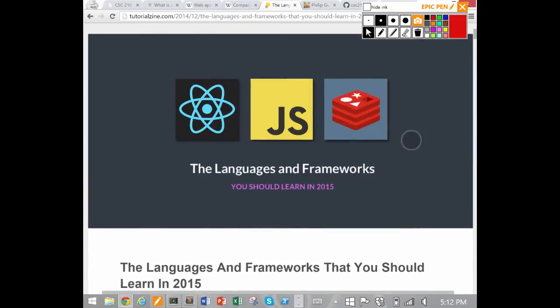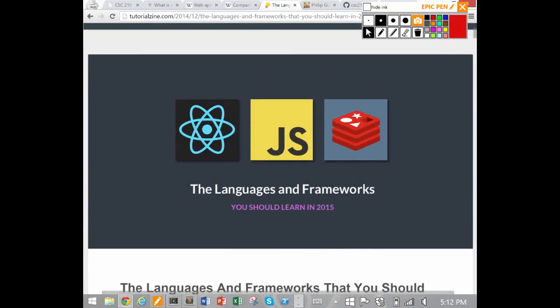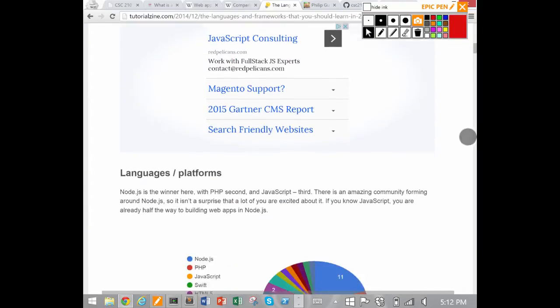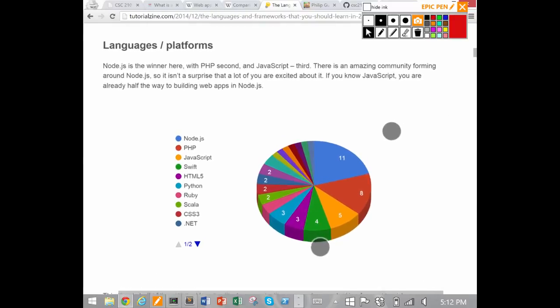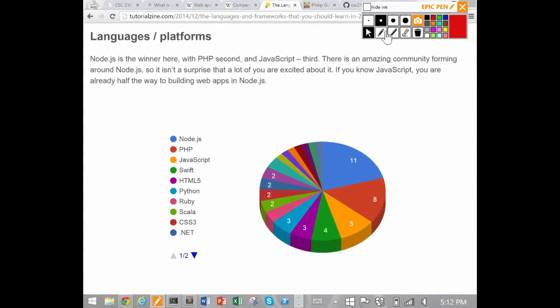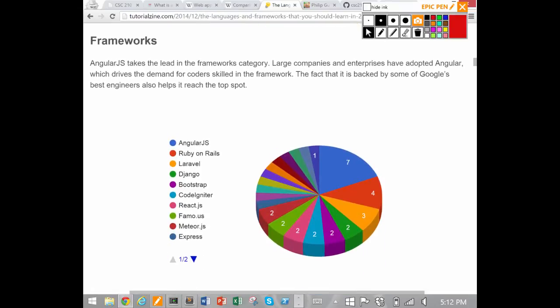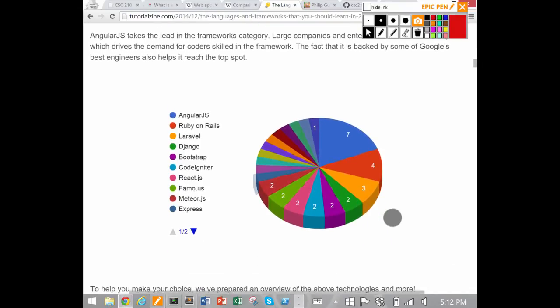So this page is a definitive list of what you should learn. Or no, I mean, everybody has their own opinions, but according to this page, which is very JavaScript centric, what should you learn in 2015? So Node.js, I don't know where they got this pie chart. So Node.js or the JavaScript framework is, I guess, the most popular based on some metric of people who like Node.js, and these are some other languages and frameworks people use. This is a weird graph because I don't know what they're comparing. These are different ones, again, just more and more things.